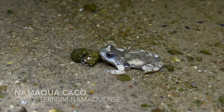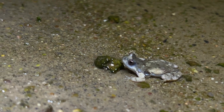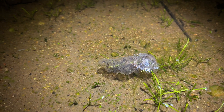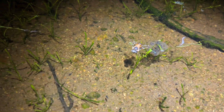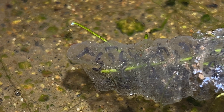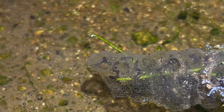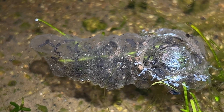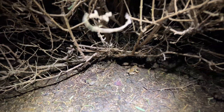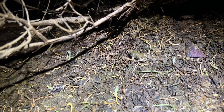Here is our main target for this weekend — this is the Namaquacaco, Cacosternum namaquense. It's probably about six degrees Celsius tonight and these little frogs are just sitting out right in the open. There's another one right there. Have a look at all the life in these pools — it's absolutely insane. We're just making our way around this little artificial dam. That is a Namaquacaco egg mass. There's one there, one next to a dead bee. You can actually see the tadpoles wiggling around really nicely — in a couple of days they'll get out of there and continue their lives. Let's see if we can find a couple more calling males. I just pulled back this little bush and there's one — another one just going under there.